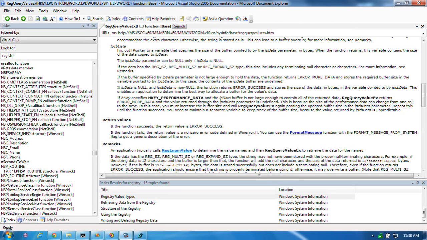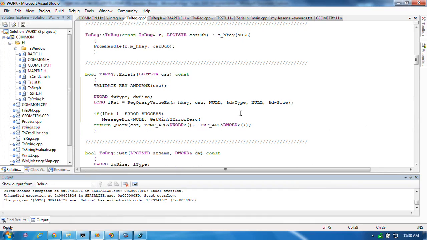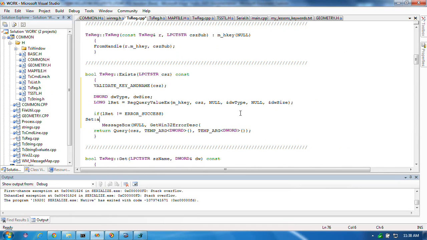No format message from the... This is one way of getting into the system.